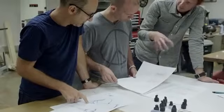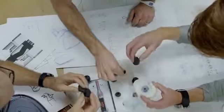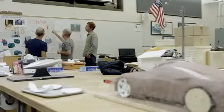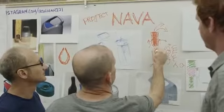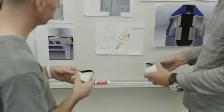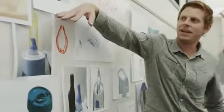With most bottles, the mouthpiece and drinking experience is a complete afterthought. With the Nava, we strived to create an amazing ergonomic spout that feels great on your lips. A lot of filtered bottles require you to either squeeze the bottle to force the water through the filter, or you have to suck through the spout like a Hoover vacuum. Our breakthrough was to create something we call Easy Flow, which gives an amazing drinking experience.